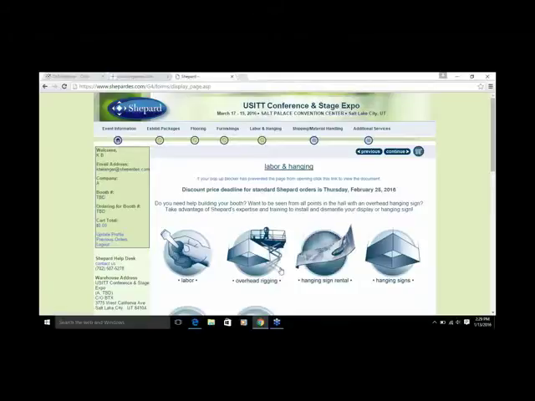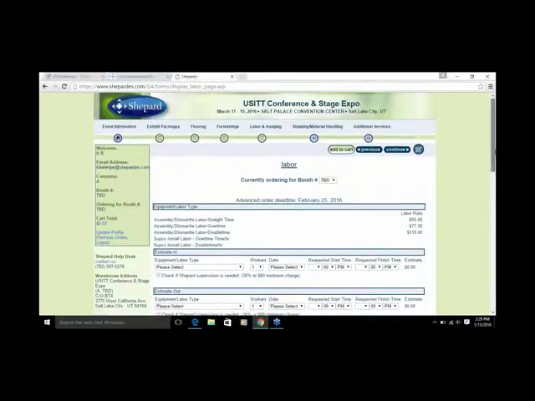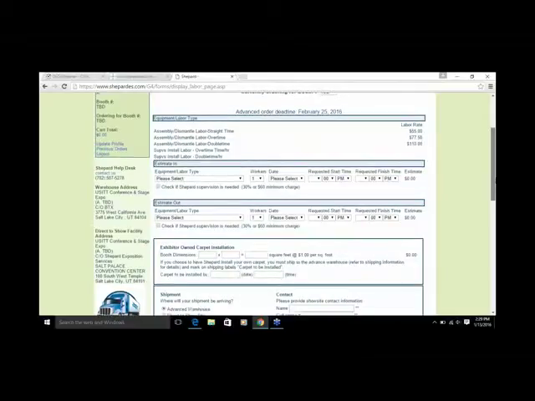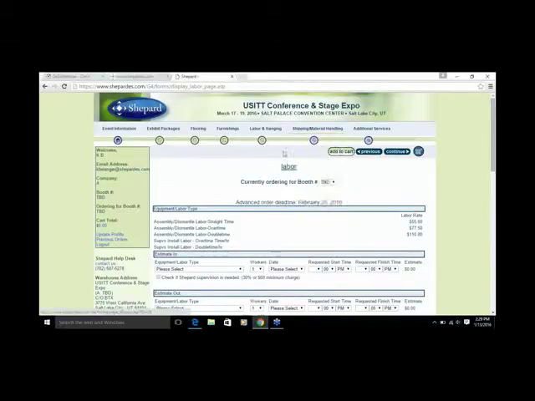And general labor is also on here. If you have any type of general display labor, it tells you how much it is on straight time, overtime, or double time, which really doesn't apply. It's rare that anybody works past midnight, but if you did, those rates are on here as well.